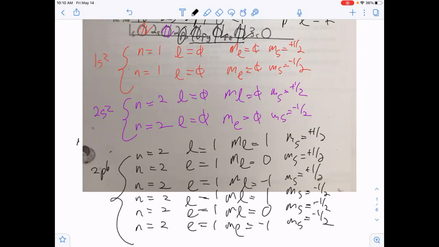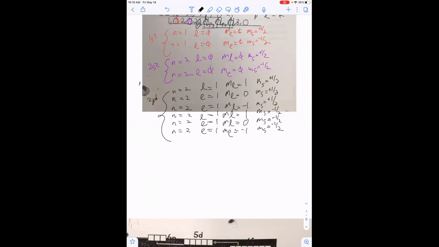Okay. So now Lily said, well, how is this going to look on the test? Well, I might ask you to do all the quantum numbers. If I was going to do that, I'd probably pick something small like beryllium or boron, because this takes a while to do all the quantum numbers. Another thing I could do would be something like this.